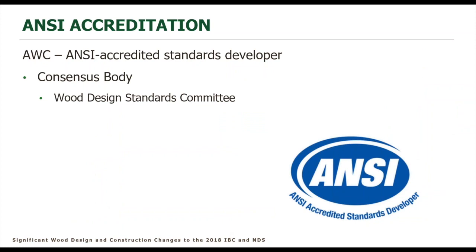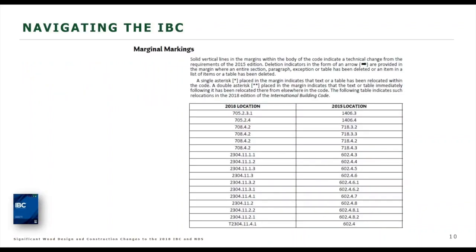Also, I'd like to point out that the American Wood Council is an ANSI accredited standards developer. We do that through a consensus-based process through our Wood Design Standards Committee, which looks at major issues related to fire protection and structural design, as well as other issues that may arise. We have the incorporation into our standards: not only the NDS, but also the Wood Frame Construction Manual, the Permanent Wood Foundation standard, and the wind and seismic provisions.